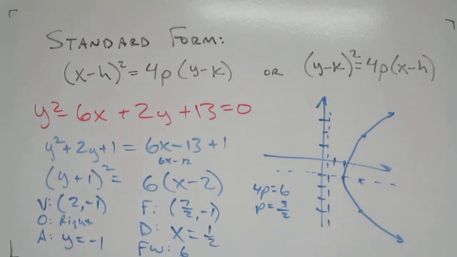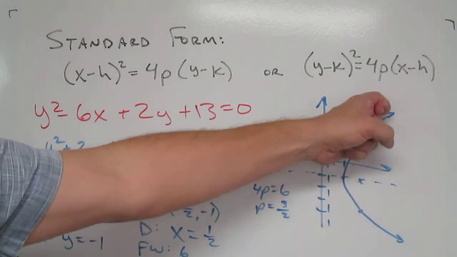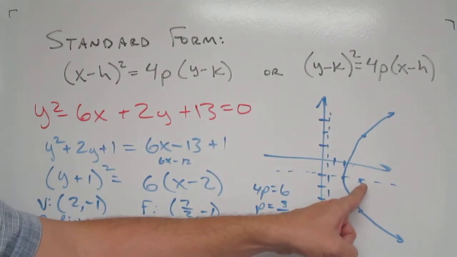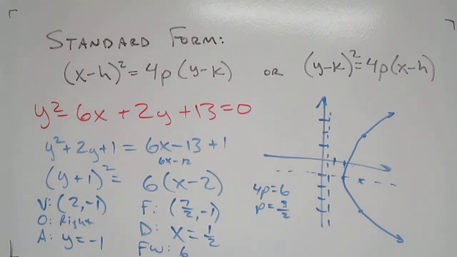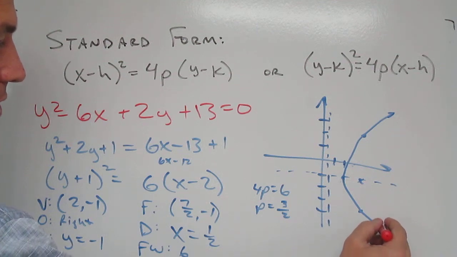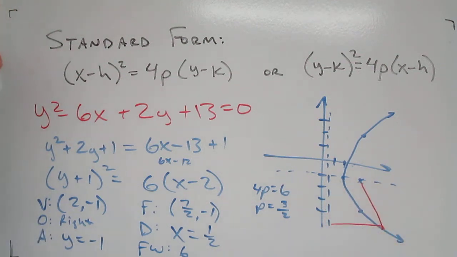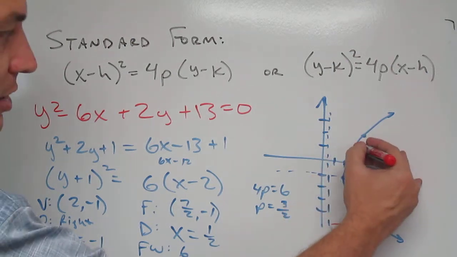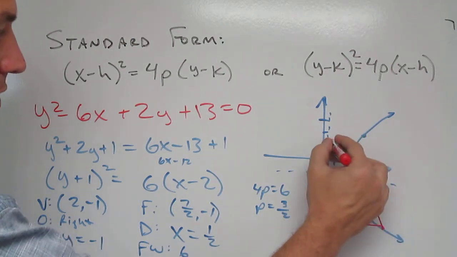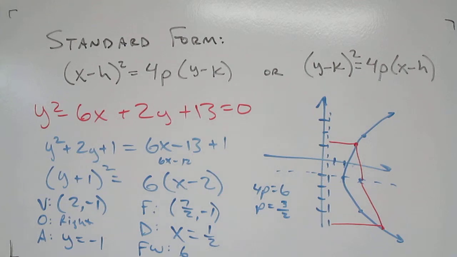And again, every single point that's going to be on this curve is equally distant from here and from this line. So if I said, hey, this point right here, the distance from here to here and the distance from here to here have to be the same. If I said, what about this point right here? The distance from here to here and the distance from here to here have to be the same. That's what every single point on this parabola is going to be, equally distant from both the point, the focus, and the line, the directrix. So that's a few different examples, and that's parabolas, everything you wanted to know and love about them.